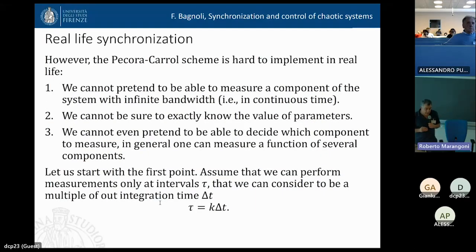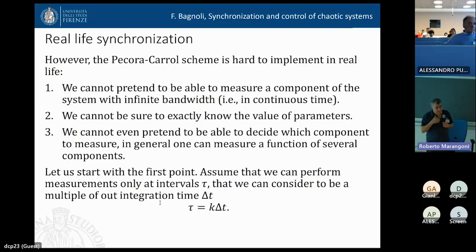So now let's try to port this to a real system. First of all, the general problem is that I generally cannot decide which degrees of freedom I can measure in the real system. In general, it is even more plausible that I measure a combination of different degrees of freedom.